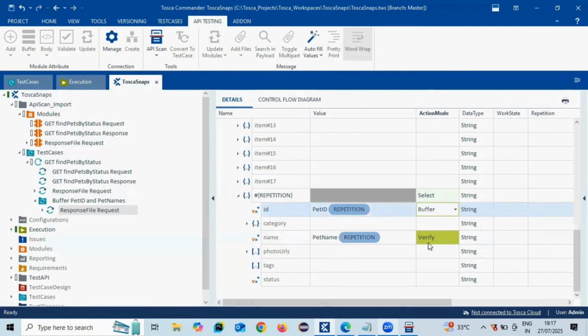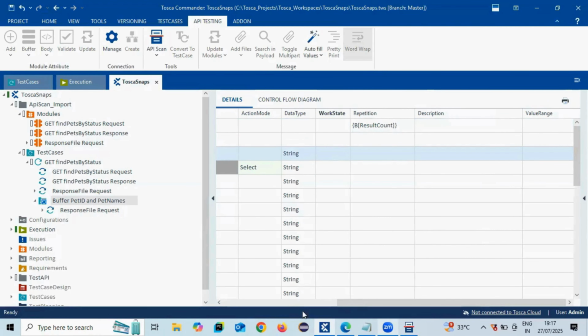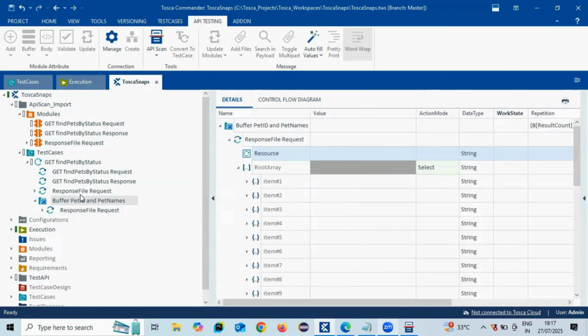Change the action mode to buffer here. And at the repetition level, I am going to use the result count buffer, which we are fetching from the previous step. So our test case is ready.